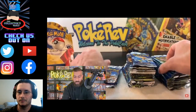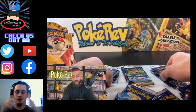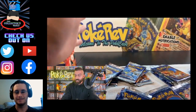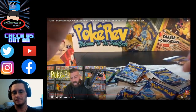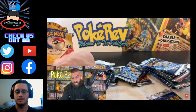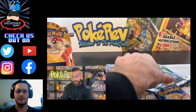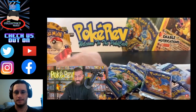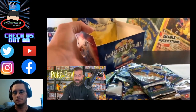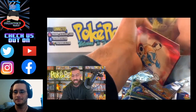Every single pack out of here — I'm going to be very, very gentle with these. We're going into this again guys. If you're just joining, this is a first edition base set booster box of Pokemon cards valued at $90,000 plus. That is what the last privately sold one went for. Leonhart purchased one of these recently. I'm going to keep mixing these up. I want these really shuffled. We're going to start putting the packs back in like we always do, and then we are going to start cracking into these. Let me know what you think we are going to get out of here — if you think we're going to get the Charizard.